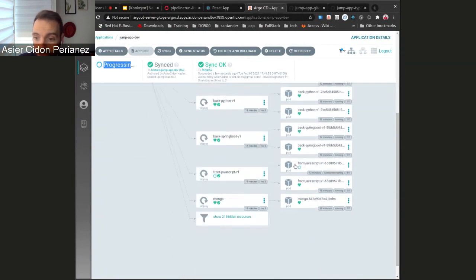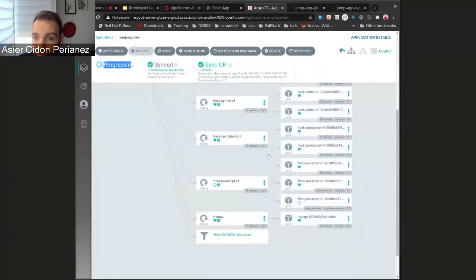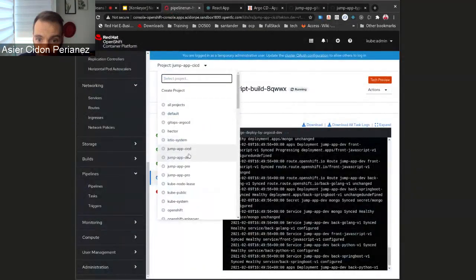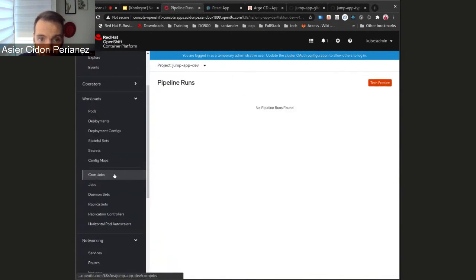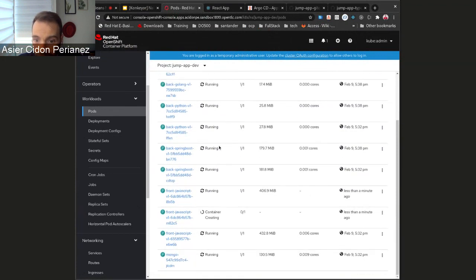And if you take a look here, right now the pod is changing. Well, when the status is healthy, I think if we review the dev namespace, we have the pods here. Okay. The container is creating.